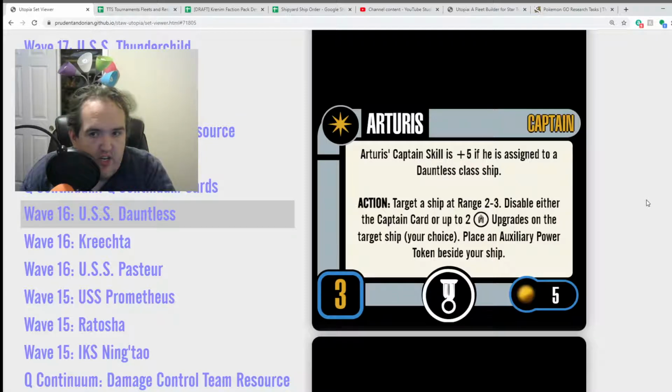Because he's just an action to disable. Now, it's just an action to re-enable. But you essentially create a zero-sum game. Unless you disable up to 2 crew upgrades, in which case then you're starting to come out ahead. And I like that aspect.